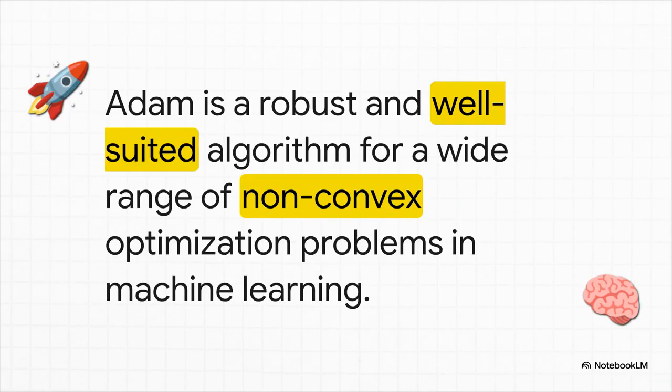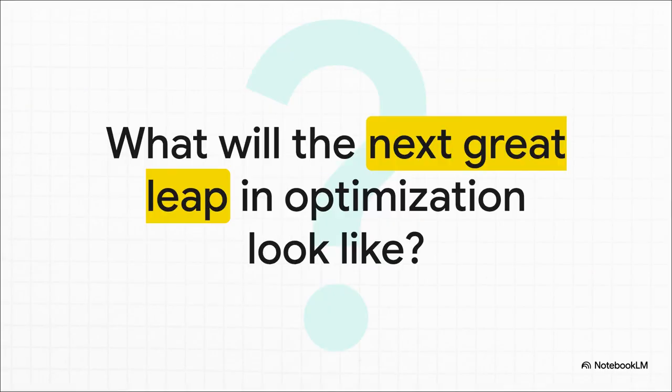So at the end of the day, Adam's legacy isn't just about faster training times or slightly lower error rates. Its real impact was that it made this ridiculously difficult process of optimization feel, well, manageable. It made it more robust and straightforward. And in doing so, it helped democratize deep learning, opening the doors for way more people to build and experiment with these amazing models. And that brings us to one last thought.